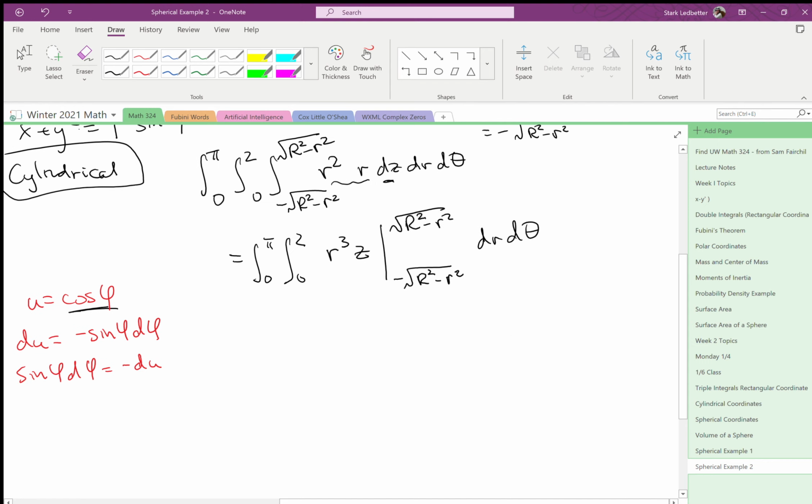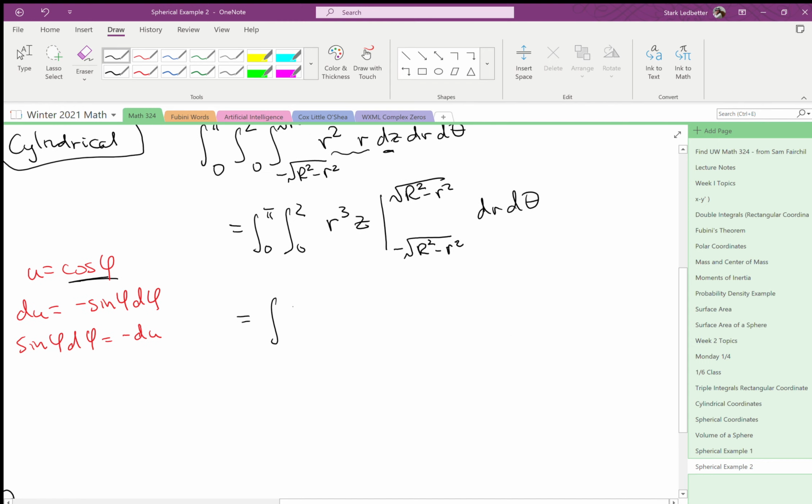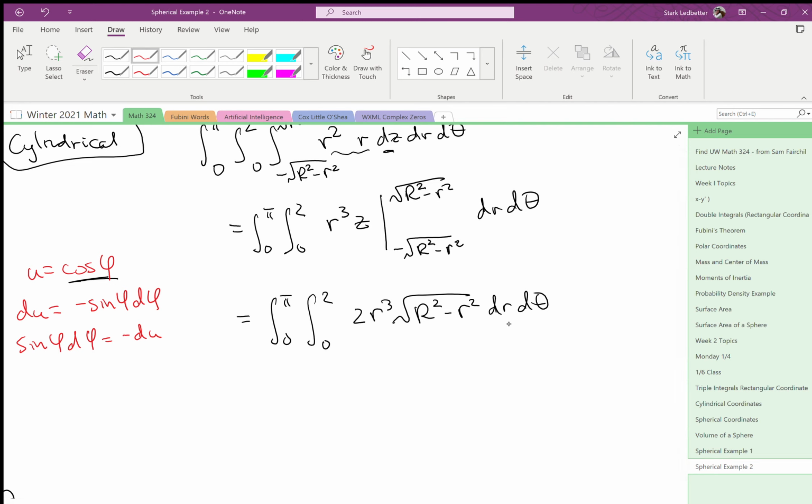And so then when I put that in, I get double that root, because subtracting a negative will be positive. So 2r cubed root of big R squared minus little r squared dr d theta. And now integrating with respect to theta is easy, but all it's going to do is bring in a factor of pi. So even if I did it first, it doesn't make it easier to integrate with respect to r. Integrating with respect to r is going to be really hard. If it were just an r out here, I'd be good, but I have an r cubed out there. So this is hard, and this is probably another thing that would result in trig sub.